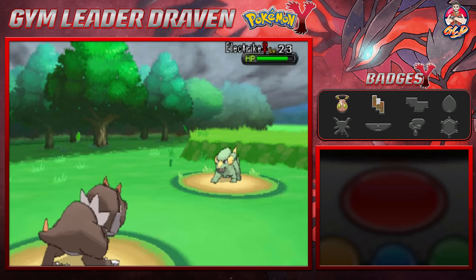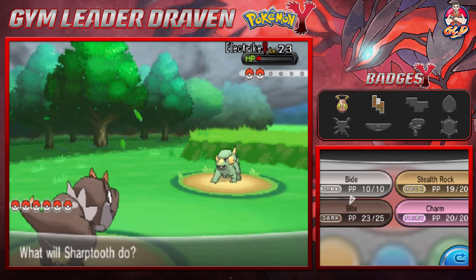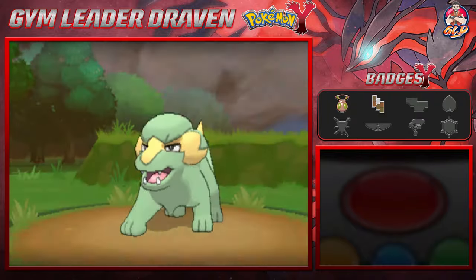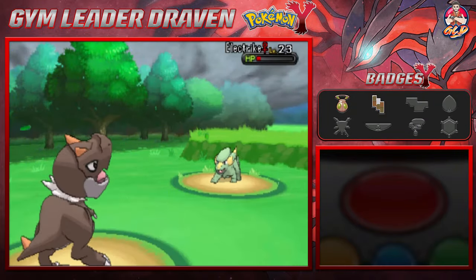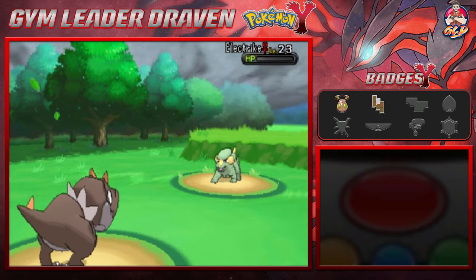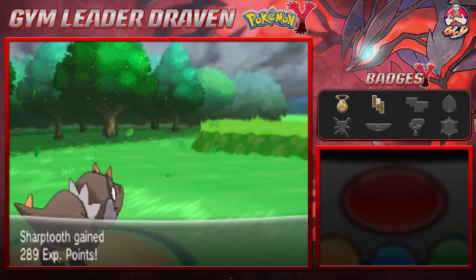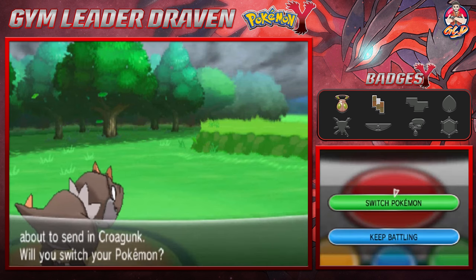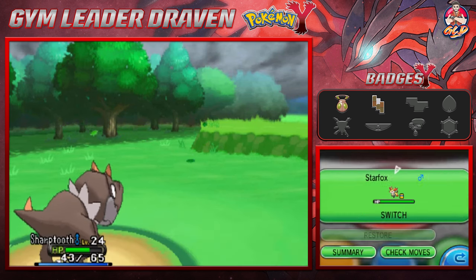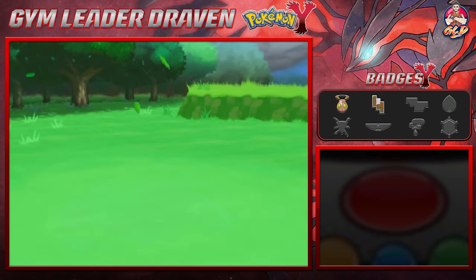And, well, you are getting hurt with a Rocky Helmet. And that right there, we're getting closer and closer to defeating this Electrike right here. So here we go. Bite attack for the win, and there you go. Sharptooth gets some more points, and Blade grows to level 25. Here comes a Krookodile. Now this Pokemon I do not want to mess with when it comes to Sharptooth, mainly because it's a rock type Pokemon right here. So let's go ahead and switch it out.